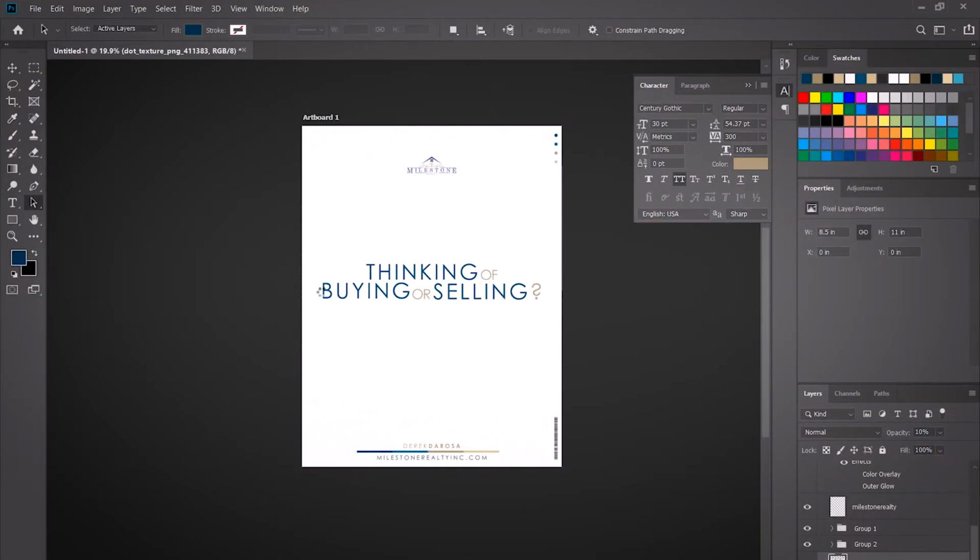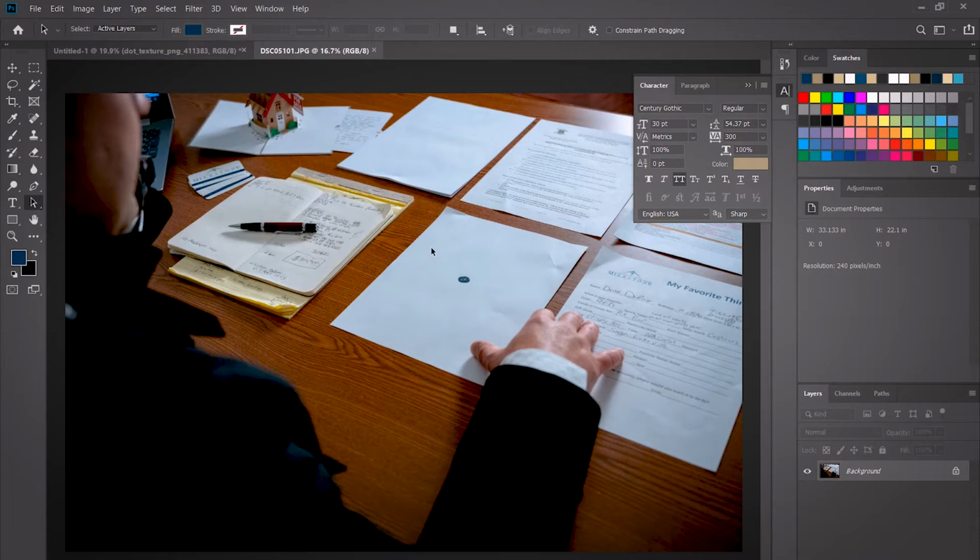Let's talk about the photo for a second. What we have is Derek sitting at his desk with papers spread out, and what we have are planes. Every single one of those pieces of paper I could actually change. For the point of this video, we're only going to change this piece of paper right here. I put a dot there so when I was taking the photo I could focus on something, because if you try this on a plain piece of paper, the camera's not going to focus if you're using autofocus.